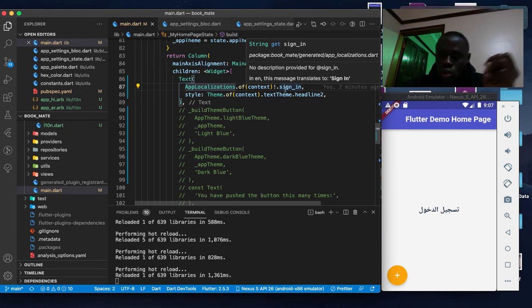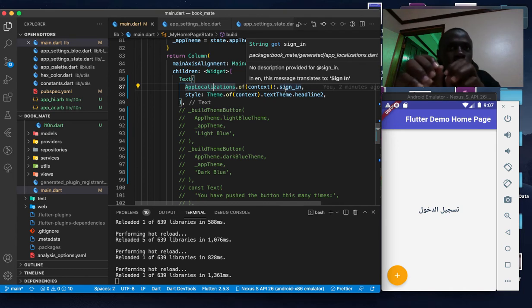So this means that if the device locale changes, the localization widget will automatically load the new values for the new locale, and then a rebuild is going to happen. It's going to happen only for the widgets that reference these localization files.